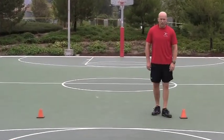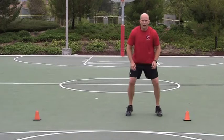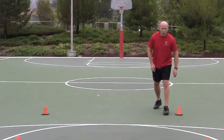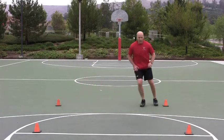Let's go over to this cone here. The cone pattern will be the same this next one. We're gonna go forward, shuffle right, back pedal, shuffle left. Quick feet again. Go, left, right, left. All right, on the cone. 3, 2, 1, go. Forward, shuffle right, backward, shuffle left. Nice job.